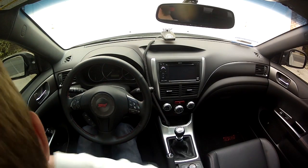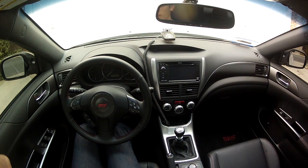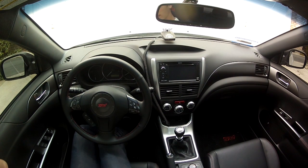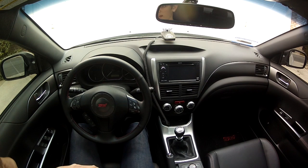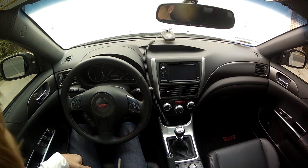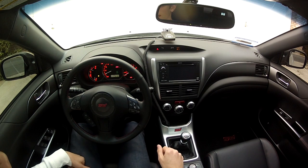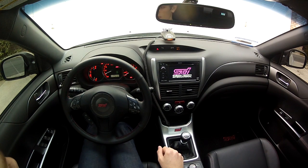Alright everyone, so I just flashed my car to stage 1 using the COBB Accessport. This is a 2013 Subaru Impreza WRX STI Sedan Limited. So I filmed everything, like setting it up and loading maps. I hope my head's not in the way, but start the car. This is my second time starting, but I haven't driven it yet. So I'm gonna let it warm up a little bit.